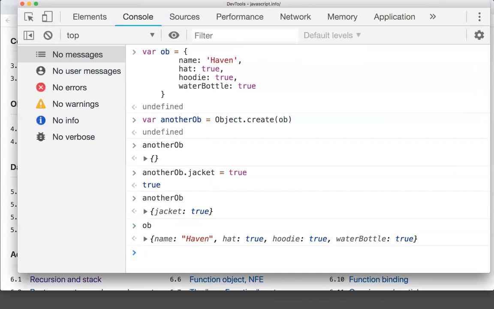You can clone it by doing JSON.stringify and taking the string, putting it into a new variable, and then doing JSON.parse on it. That's another way of doing it, but it's kind of expensive, right? Expensive meaning it takes memory, like it makes your computer hot if you did a lot of that. Whereas this isn't that expensive to do. It's not going to take that much memory compared to taking an object, converting it to a string, and then taking that string and converting it back into an object.